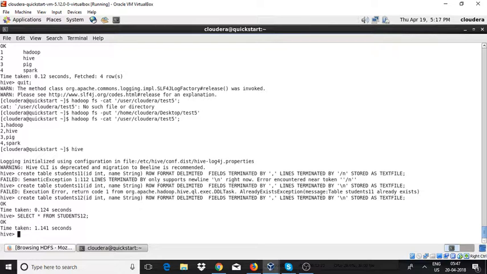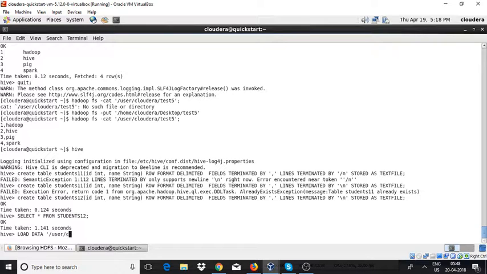Next syntax, load data. What we are trying to do is load data. So the syntax starts like load data from HDFS, right?